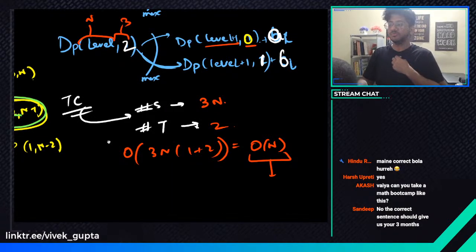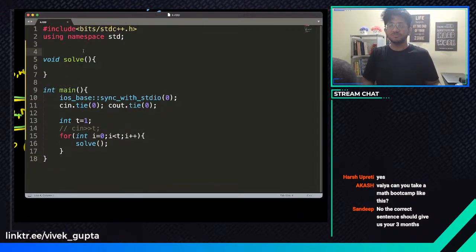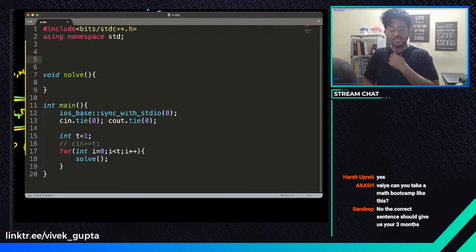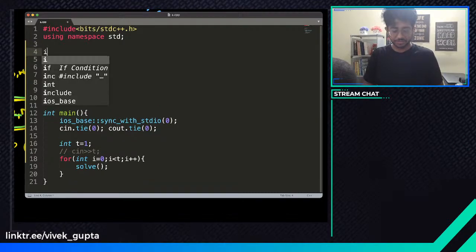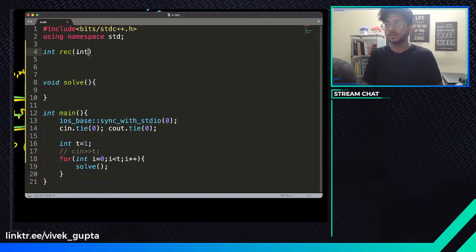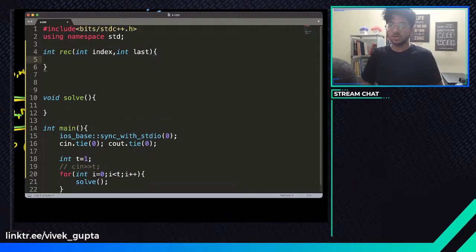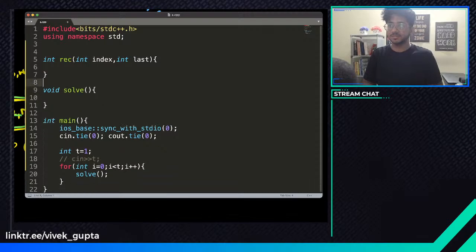Okay, so now that's the time complexity. Coding this is very simple, it would hardly take me any time to code this one. But tell me, what is going to be the start call that you make? What is going to be the base call that you make so that this solves it correctly? Tell me this, and I think you guys have understood the whole idea.